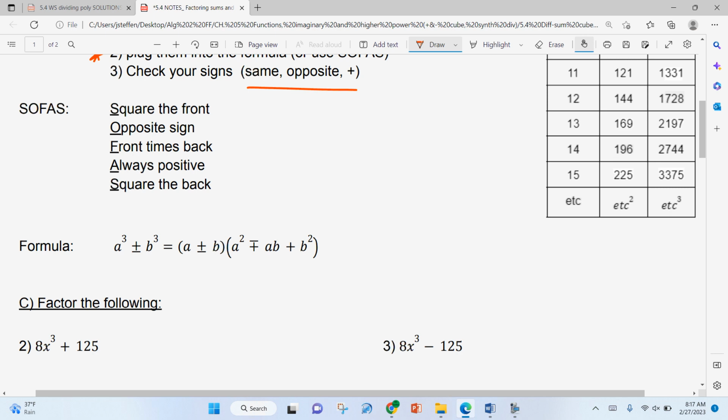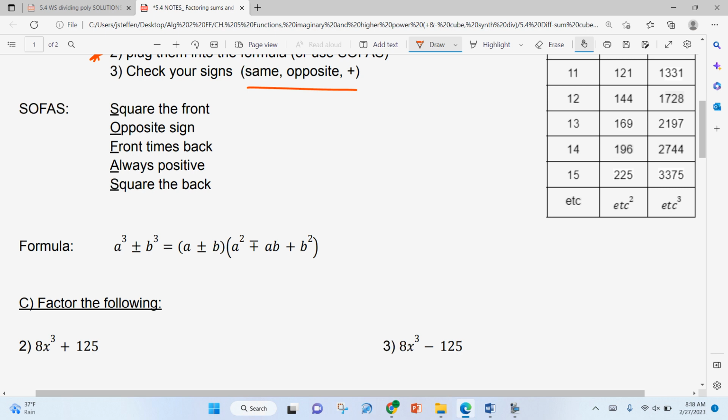I personally think that the formula is easier, and I'm not going to make you memorize the formula. Because I'm a math person, I would have just memorized the formula anyways, because there's a lot of repeating things. The biggest thing with the formula is notice how I put plus and minus here. Here's a plus and minus, and over here it's a minus and a plus. I just flipped them. The reason is because if the first one is plus, then you use a plus here and a minus here. Then you use a minus here and a plus here.